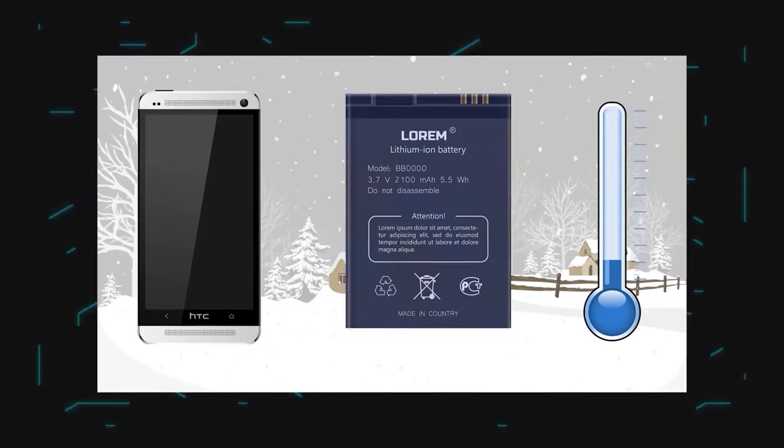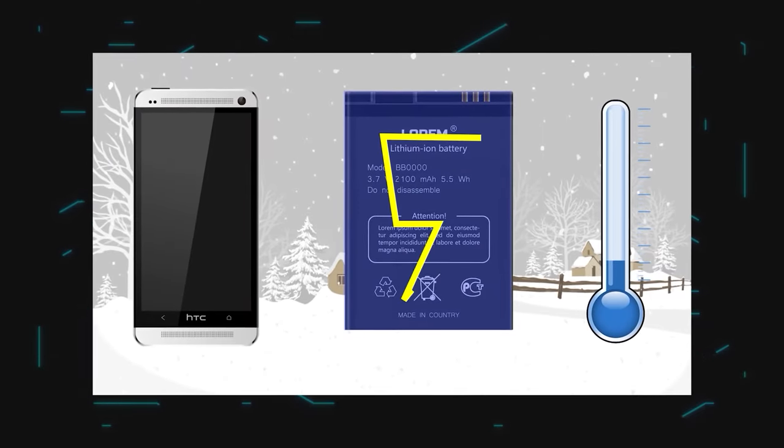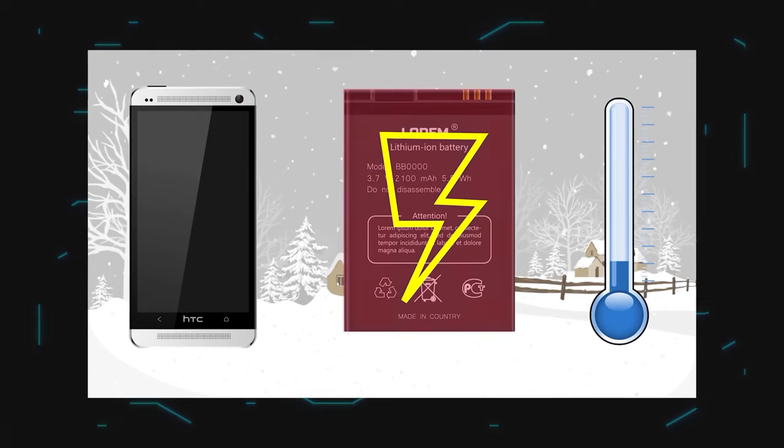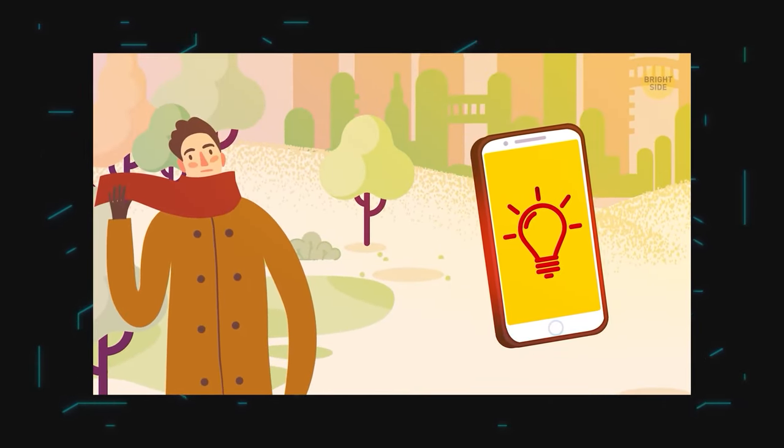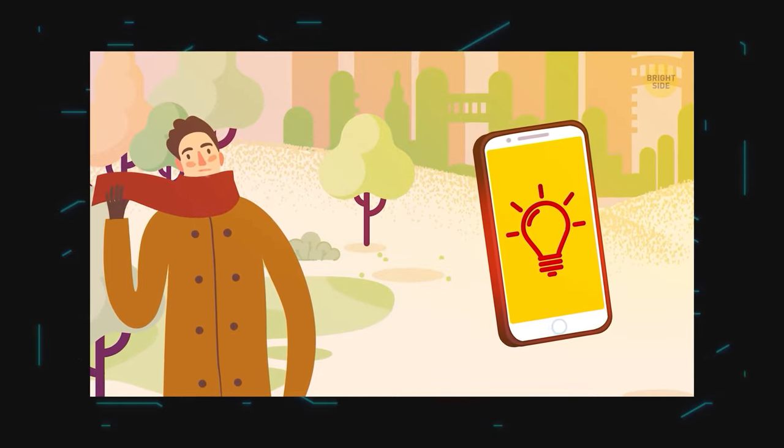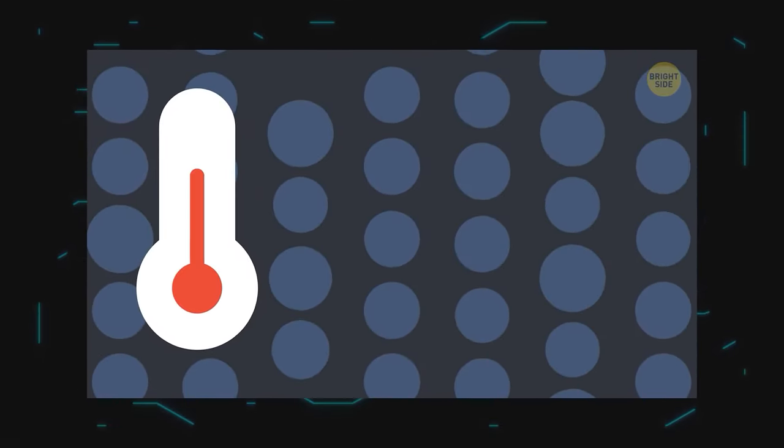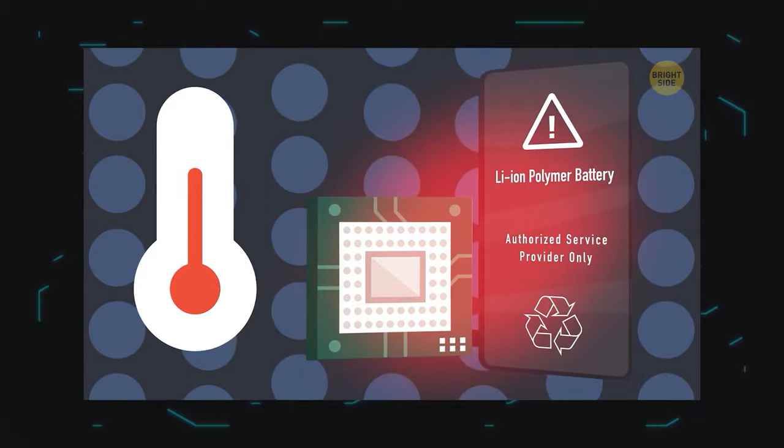If we talk about negative temperatures, you probably noticed that in the cold, the battery sometimes loses capacity or refuses to work at all. This is because the electrochemical reaction slows down at sub-zero temperatures. During normal operation, there's nothing wrong with this. But, if charging is carried out at low temperatures, then most of the lithium ions, instead of penetrating into the graphite anode, settles on its surface. This is also called a galvanic reaction. Therefore, even a single charge of the battery in the cold will inevitably lead to a decrease in capacity by tens of percents and a significant increase in resistance.